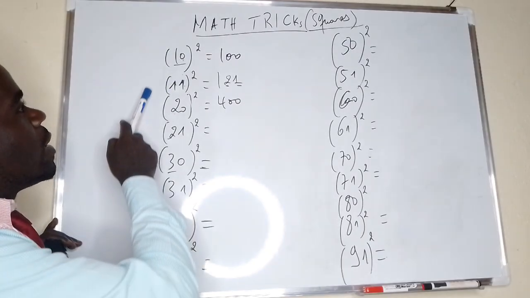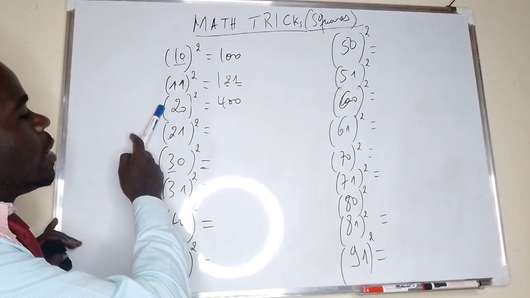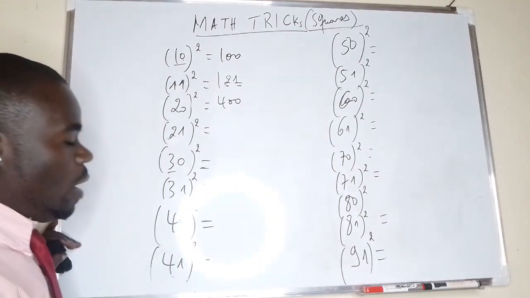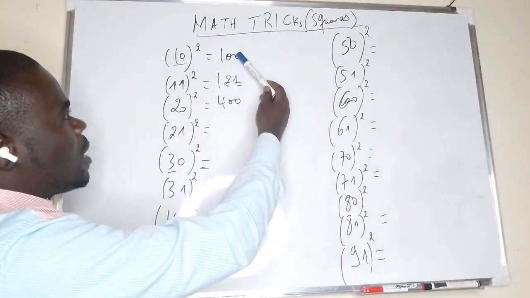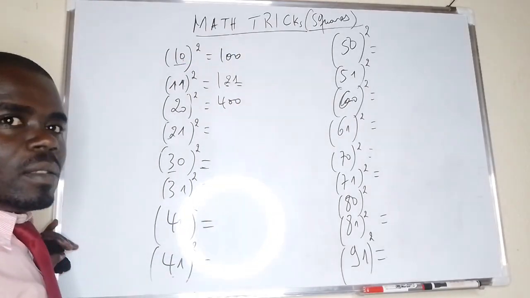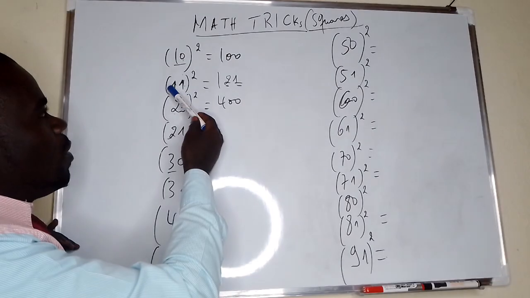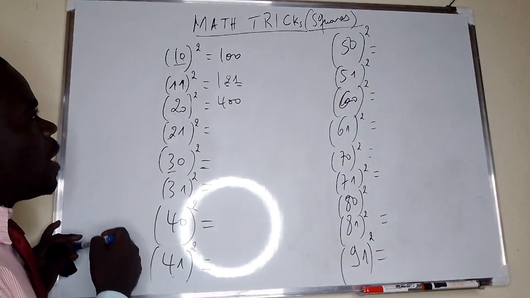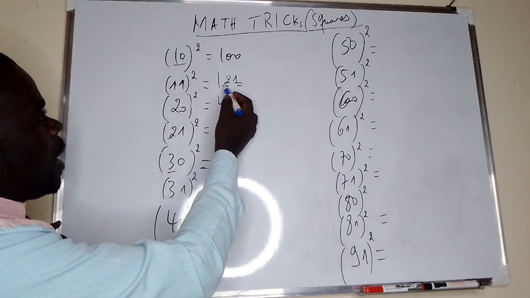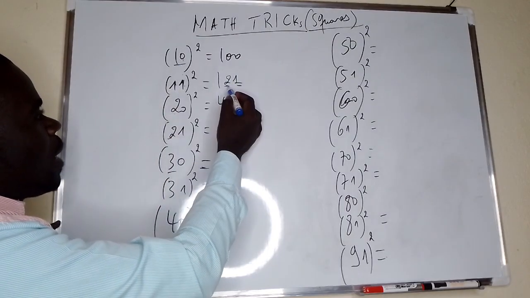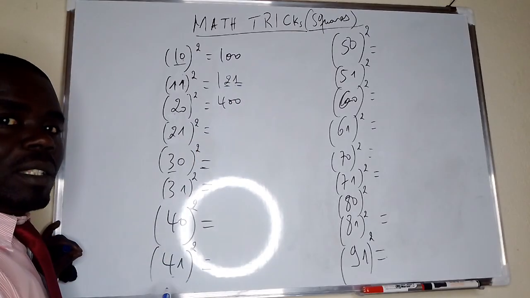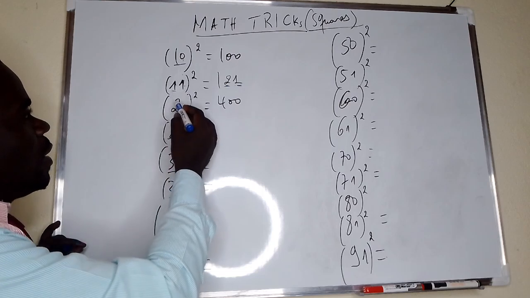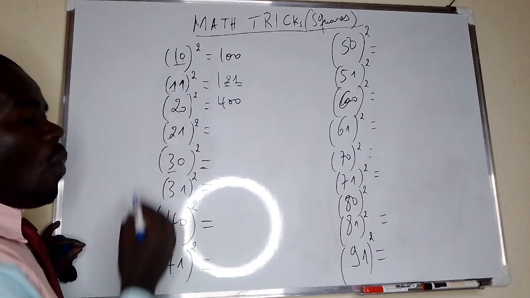we can take an example of 10, 11, 20, and we will go on to find the squares of other numbers and end up with an exercise. So for the number 10, we know that its square is 100. The square of 11, we know, is 121. When you look at this, we can see that it is 10 times 2, then plus 1.